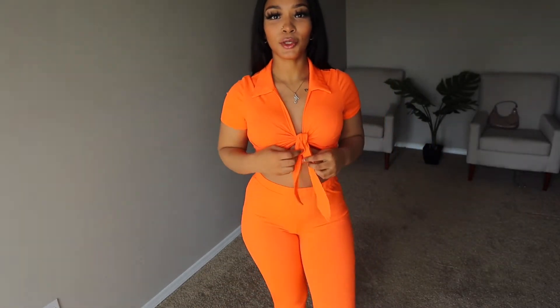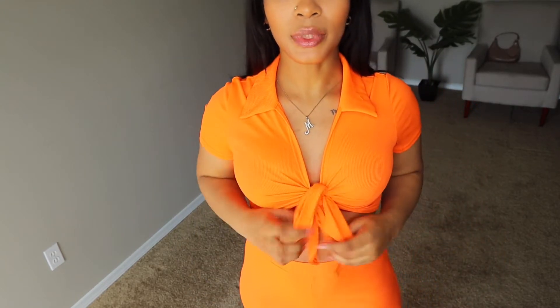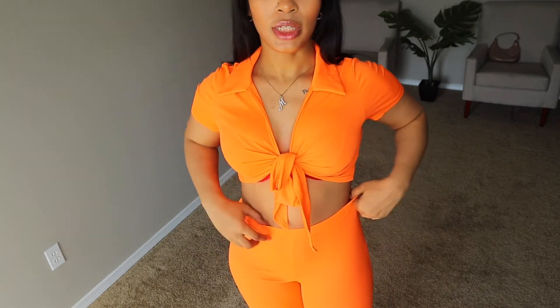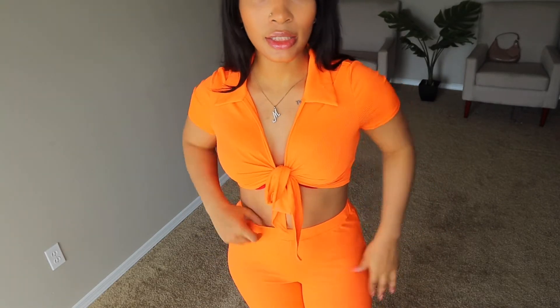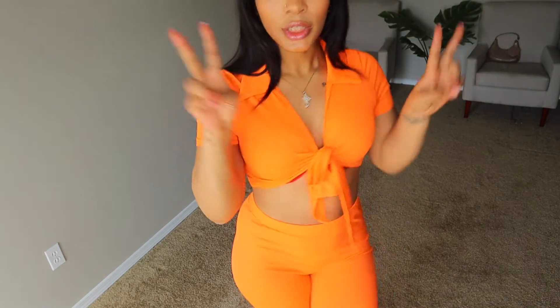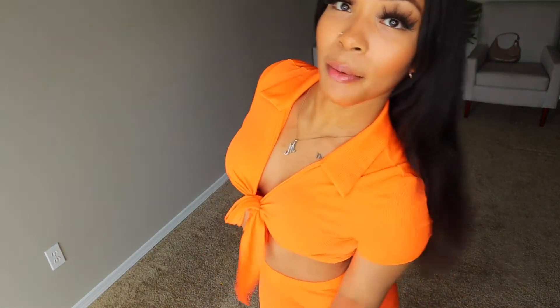Okay, so here's the first outfit. It's super cute — it's a two-piece set. The top is tied up, it's really good material, it's stretchy. I got a size small in this, so if you're my size or a little smaller or even a little bigger, I would suggest getting this. It's super cute, I love this — I'm going to get this in another color.